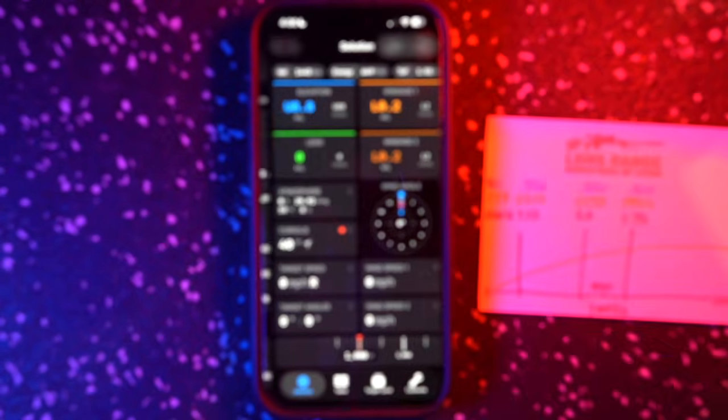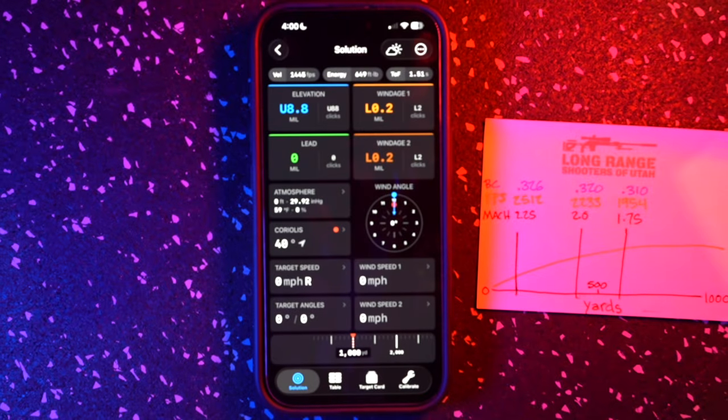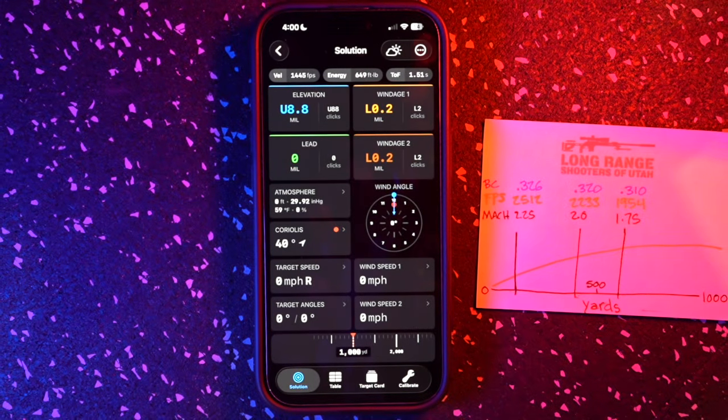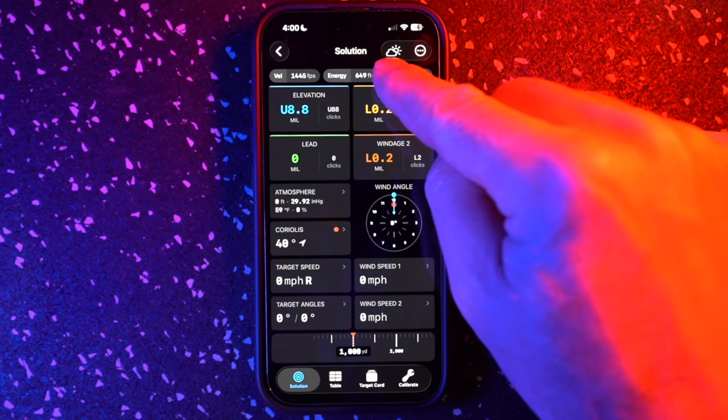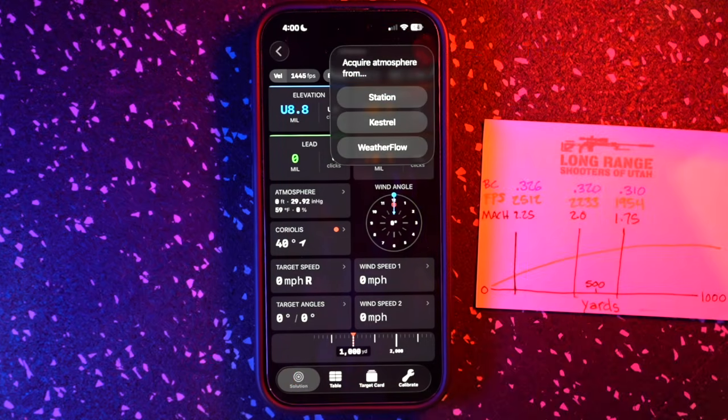The only piece that we're missing here is the atmospheric piece, which again, we simply hit calculate. It's going to take us to our first display, which is the solution display. You might remember that in the settings of the phone, this is what we set as our default view. So it's the first one that we're going to see. To pull in the weather, we can simply hit this little cloud and sun icon in the top right-hand corner. Again, it's going to present us with those 3 different atmospheric acquisition options. So we can either use a weather station, meaning it's going to take the GPS location where we are standing and find the closest weather station on the internet that's feeding data to the internet and pull weather from that station. So that's the one that we're going to use today.